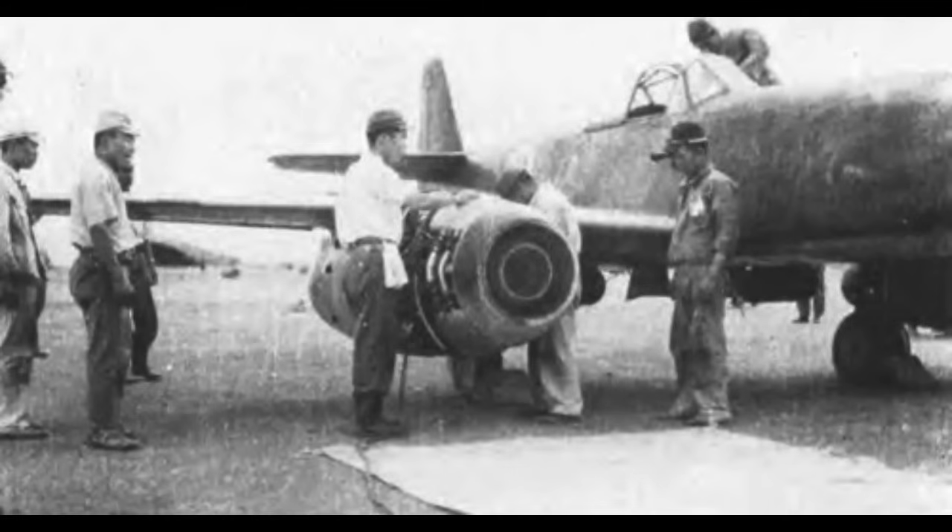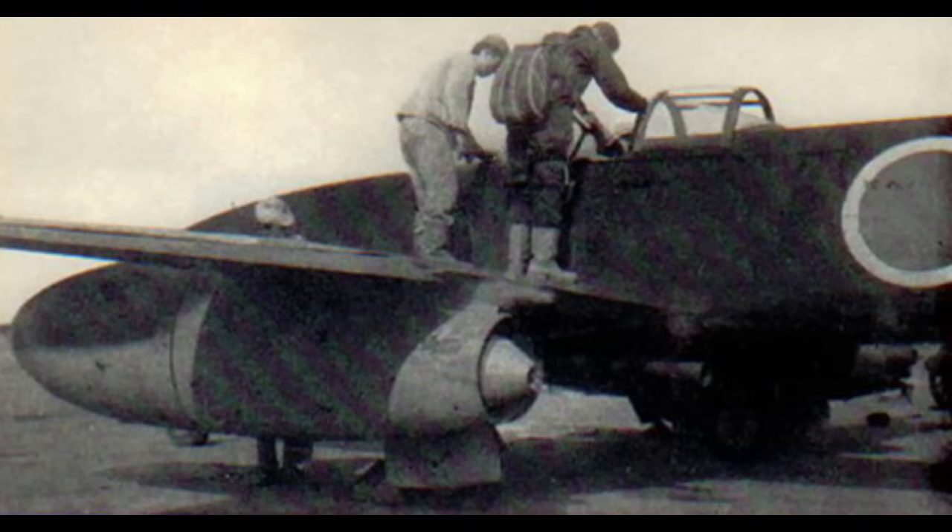And on August 7th, 1945, the Ki-ka took to the skies. You'll often see this first flight cited as requiring rocket assistance, but near as I can tell that wasn't the case. Regardless, the Ki-ka took off smoothly. The new attacker flew for 20 minutes with no real complaints other than the length required for takeoff. There were no major issues in the handling beyond the usual quirks of a prototype — slightly too sensitive, with some minor directional stability problems.